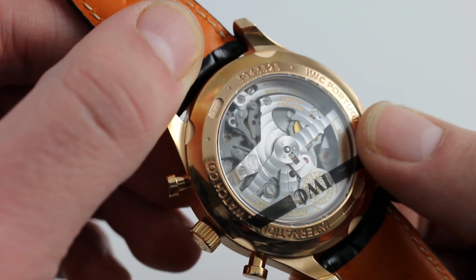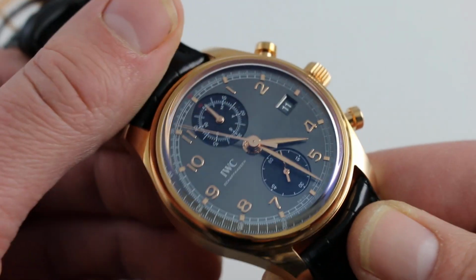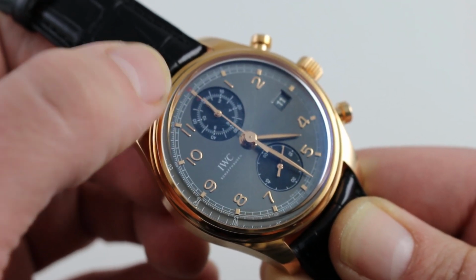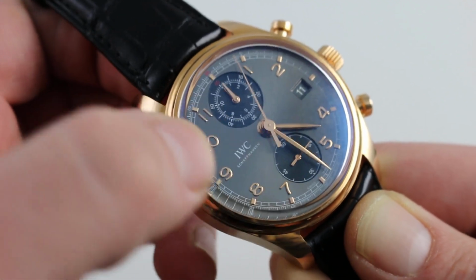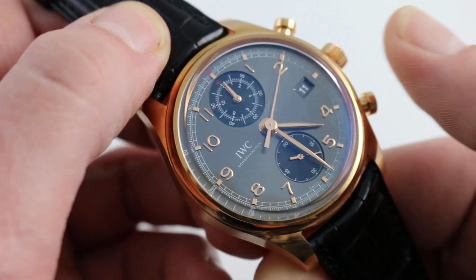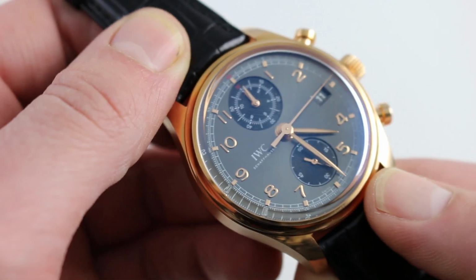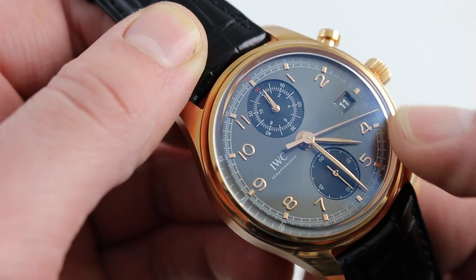And as mentioned earlier, it does feature a crisp column wheel for actuation and a vertical clutch for engagement. So if you do prefer to run your chronograph continuously for center seconds, you can absolutely do that with the vertical clutch coupling. There is no additional hazard, wear, or tear on the drivetrain for the chronograph. Of course, it does feature hacking seconds and a quick set date, so you can pull the crown, stop the balance, synchronize precisely to a reference timer, and should the watch ever run down, you can quickly cycle the date window to correct the date using the quick set function.